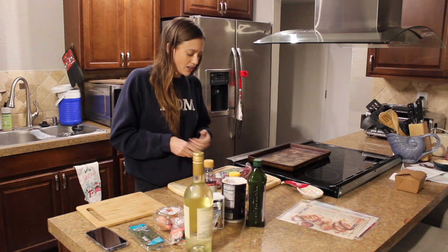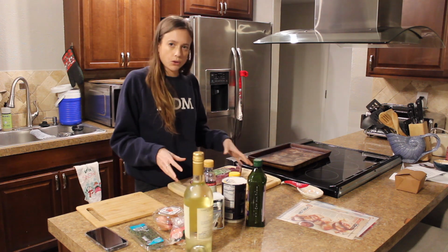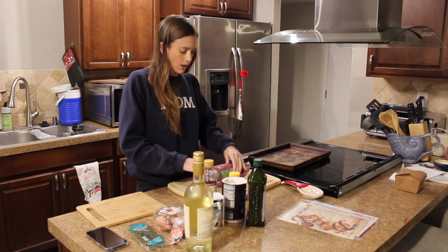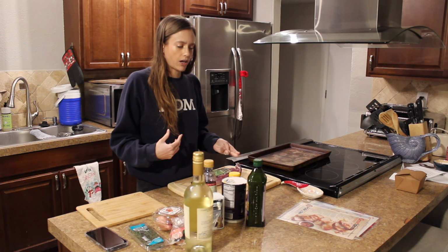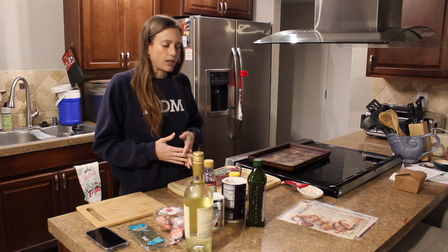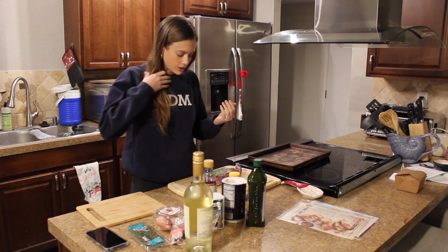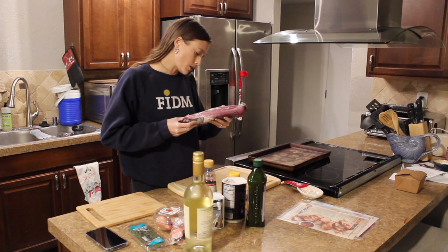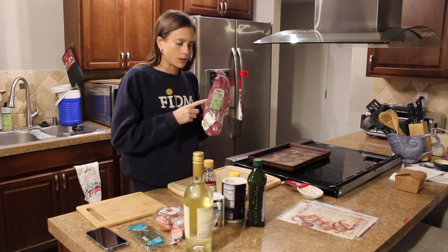That's for sure. I am usually not a pork tenderloin or a pork loin kind of girl. I enjoy my bacon, but it's just not one I typically go for, because I know pork is really hard to cook because it can get really dry, and every time I've cooked it, it's been really dry. So we'll see how this goes. But Jordan got this boneless pork tenderloin from Walmart. It's from Prairie Fresh is the brand.